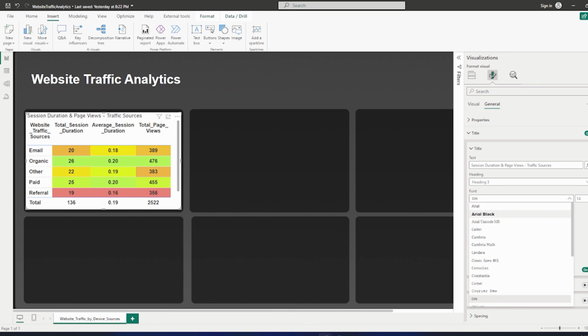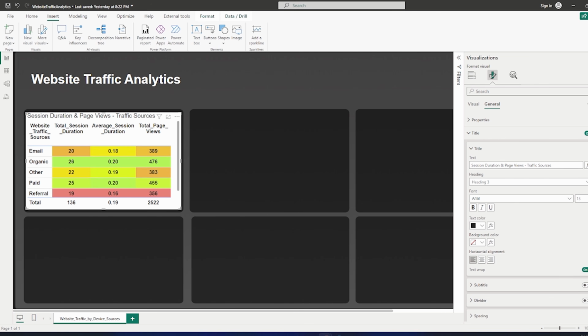Okay, and we need to make it Arial 11, and bold as well. We need to make it bold, so bold. Okay, text tab not required. It should be left aligned. Okay, it is left aligned only.